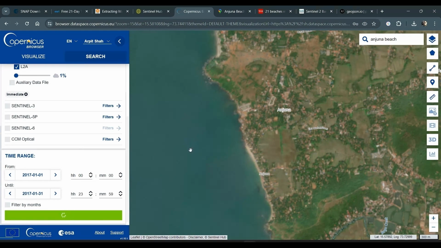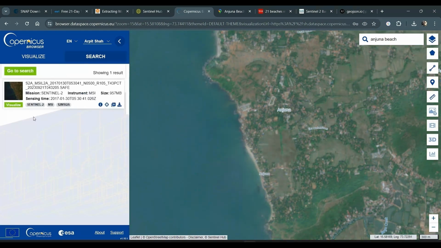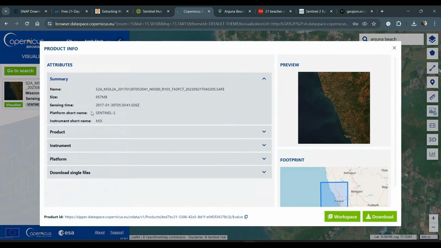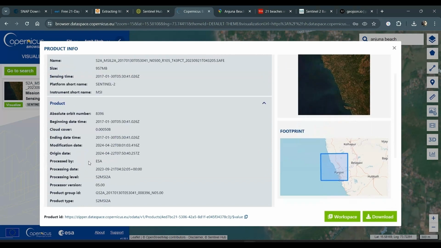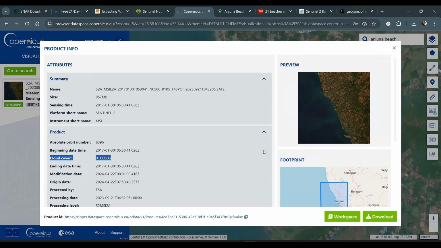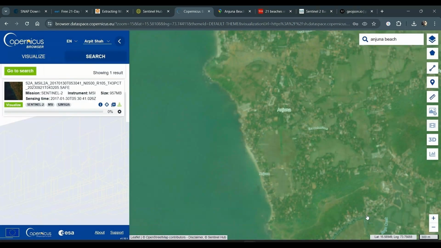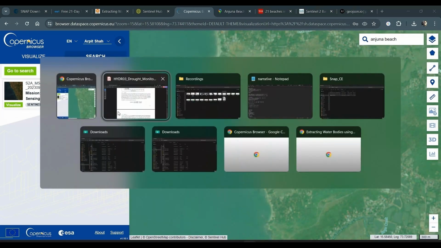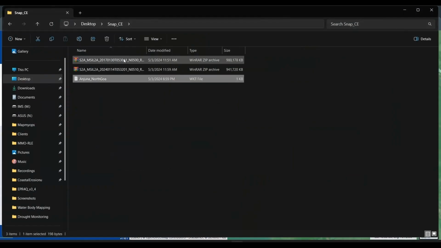So for the same time period, as in January, we are not factoring tides and all of that, but for January of 2017, we have one product, and luckily for us, it also has a very good, favorable cloud cover percentage, and we hit the download button. It's a very smooth, easy process. There was an older version of Copernicus browser before, which was again very easy to use, but the new one is much better. So I've already downloaded it before, and the files are saved in my working folder.